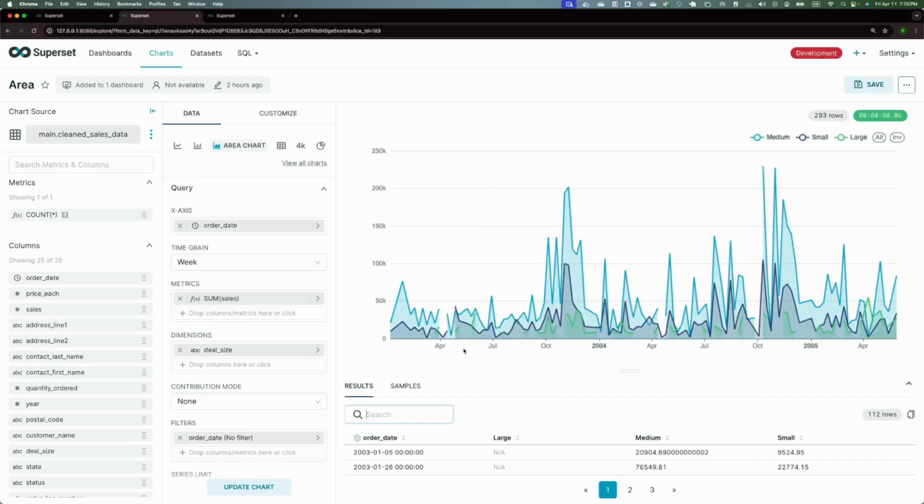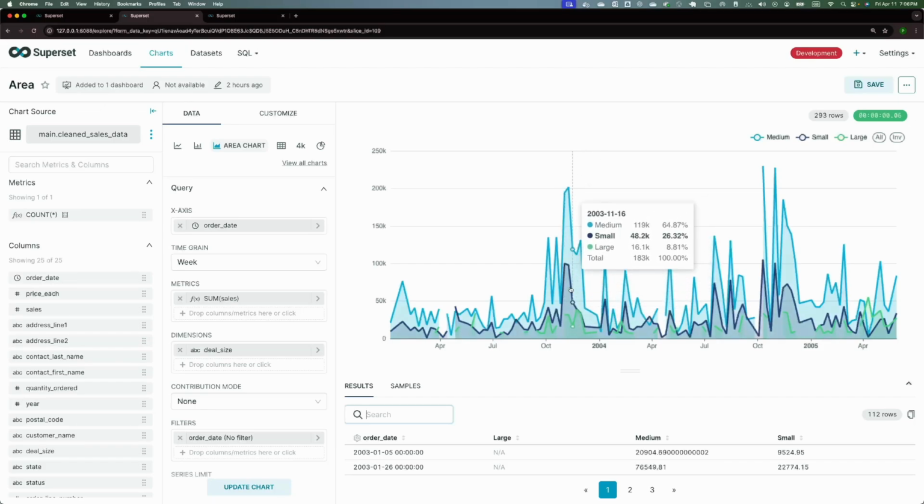On the x axis you can see order date, and on the y axis we have sales data and the deal size. Deal size is medium, small, large, and it tells you that we have 194K medium deals, 100K small deals, and 31K large deals, total 326K, and it gives you the percentage.